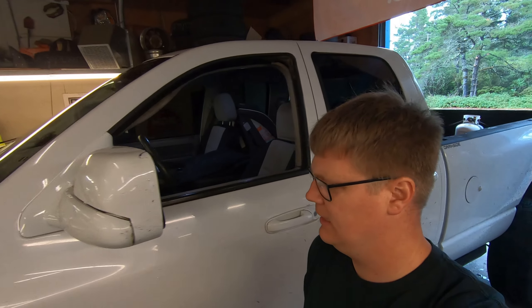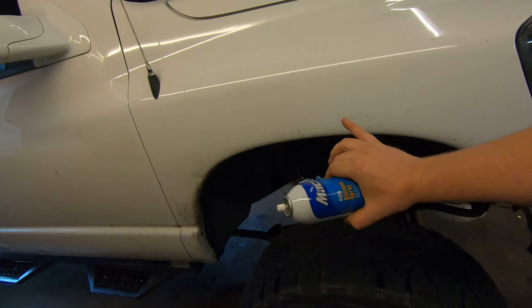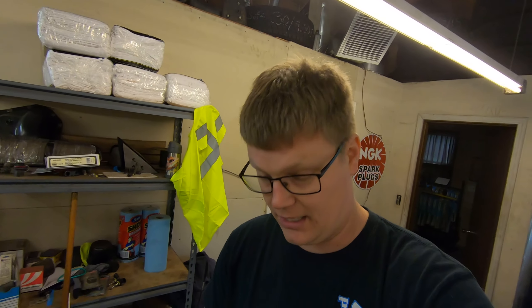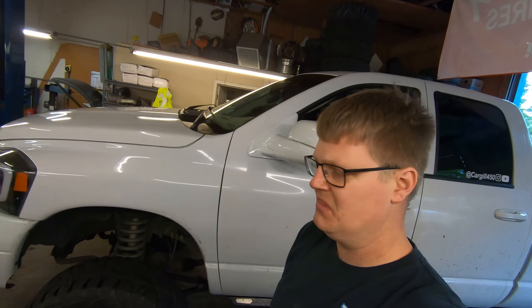That's just an idea. I know I've said this a few times in other videos — going into winter, there's a lot of de-icer on the road, there's a lot of crap. You can see this truck — I try to keep it clean but you've got all this stuff building up on your paint. It gets down in your steering, suspension, all that stuff. Just bear in mind, guys, keep your trucks greased, keep them somewhat clean. You don't have to make a point of washing it every weekend in the winter, just take care of these things. We're pretty fortunate to have them — you work hard to pay for them, and you need to take care of them.